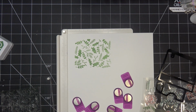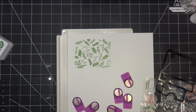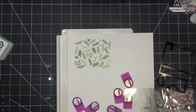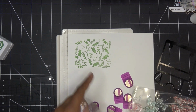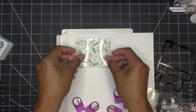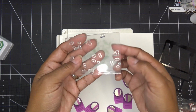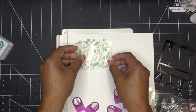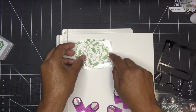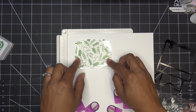And to be honest, I would want to leave that there, but that's okay. Let me move this up here, and we can stamp this guy. Now, if you wanted to just stamp a few things, I would just move my paper and do the next one, but I'm just showing you basically. So if you look at it, you have the two berries, and there's a group of three. There's this little edge one, so that gives you a good registration of where these should go. And if you just eyeball that, these fit within that holly. They all have a little stem.